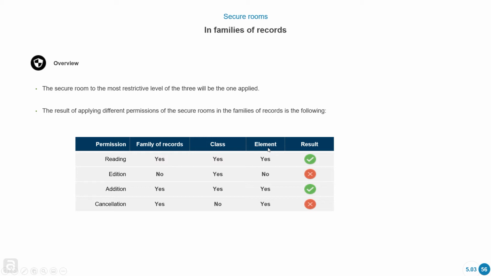For example, if we have reading permissions for the family, element and class, we can access everything. If we don't have permission in the family, for example, it doesn't matter if we have it in class, as it won't be able to access it. If in addition I have permission of everything, I will be able to create what I want.